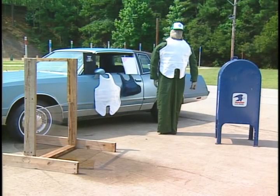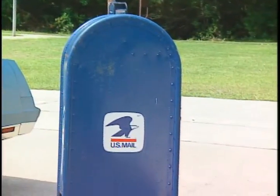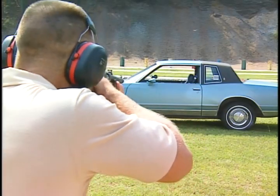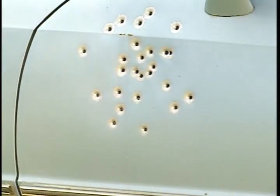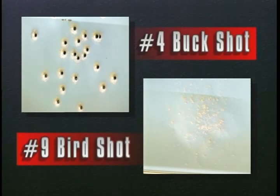So what do these characteristics mean in the field? To find out, let's watch as conventional rounds are fired into various mediums. This vehicle door is typical of those found on any commercially produced car or truck. We began with number nine birdshot at seven yards. Now let's see what happens with number four buckshot. Number four buckshot will penetrate the outer shell of most vehicle bodies. As you can see, birdshot tends to be less effective in this instance.